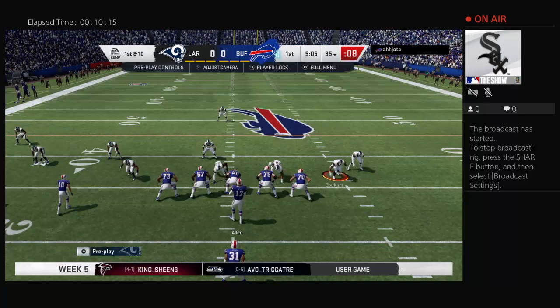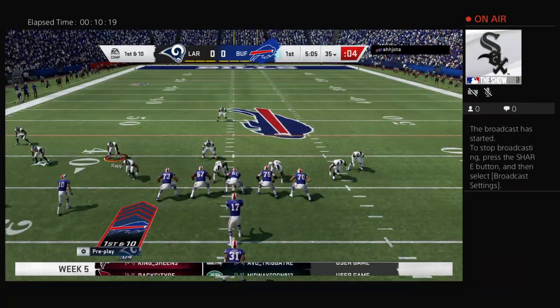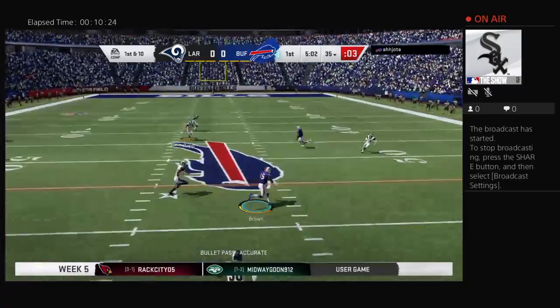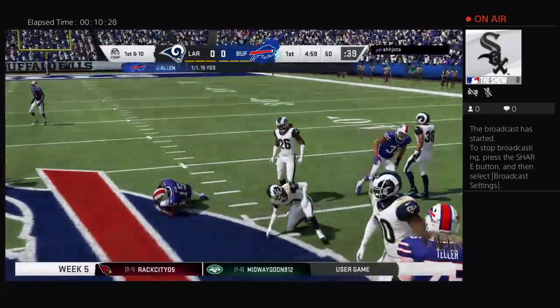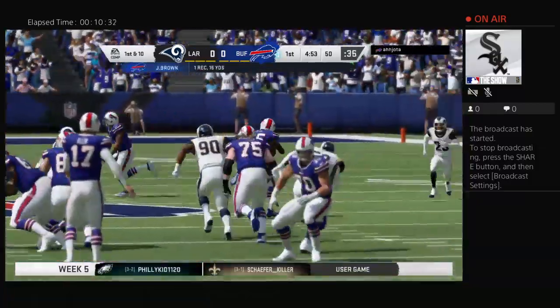So good field position for the Bills as they come up 1st and 10 at their 35-yard line. From the gun, it's Allen. This will be caught by Brown, and he'll be stopped right at midfield. 15 yards that time, and a Buffalo first.